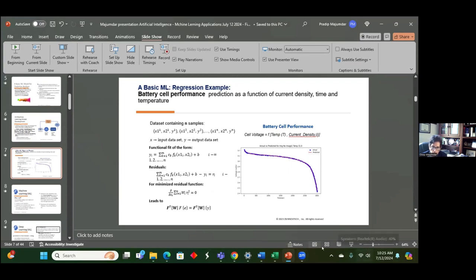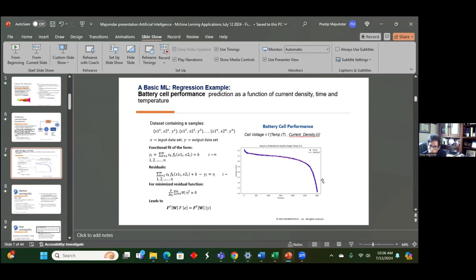In order to predict that, we use this method with two variables, x1 and x2, and the objective is to predict the voltage. You see we use a huge set of data. If we apply machine learning based on regression, you finally come to an equation that is mainly an operation of linear matrix evaluation. You try to represent the functional relation, y as a function of c's. If you get the c values, you should be able to use that function to predict. It comes down to figuring out the matrices, where w is the weighting factor or tensor, and the function f retains all the data points coming out of the data set that you have.